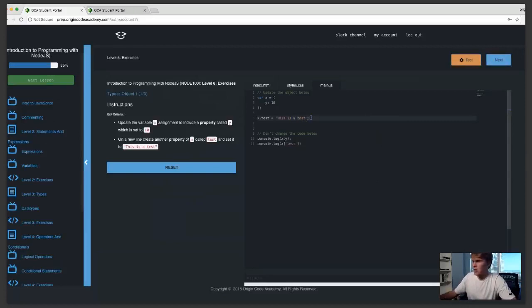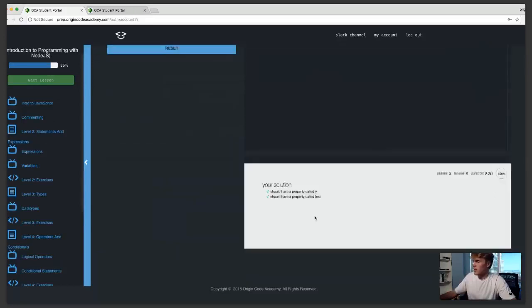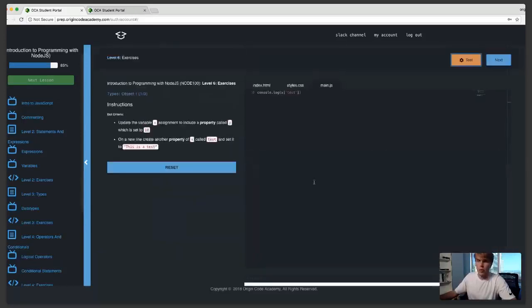And just out of curiosity, I'm going to do it the other way and see if the test will still pass. All right, looks like the tests pass both ways, so it's good to know. If anyone out there has a preference, then you can do it either way.